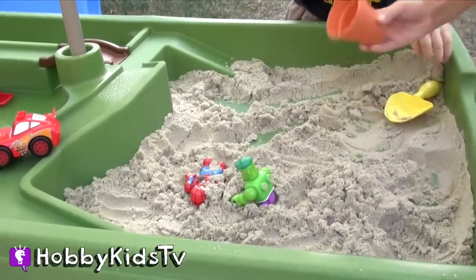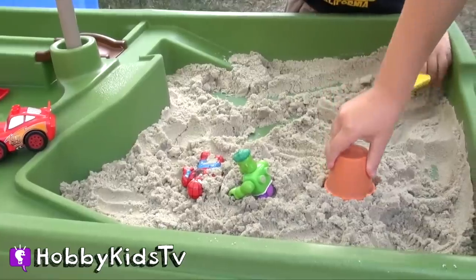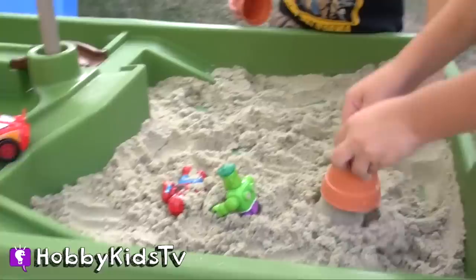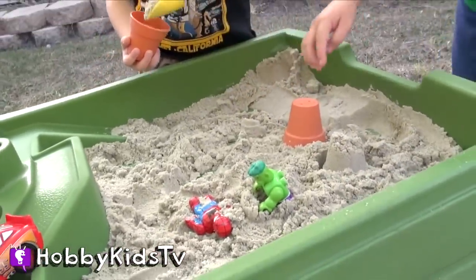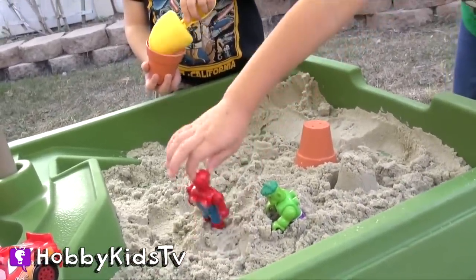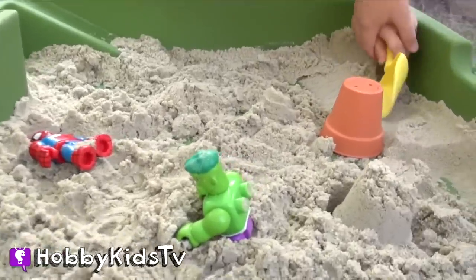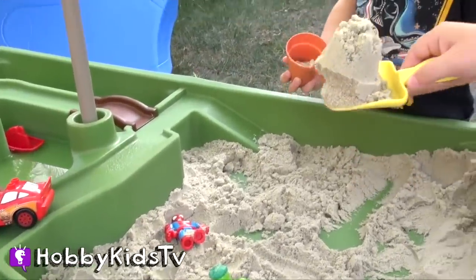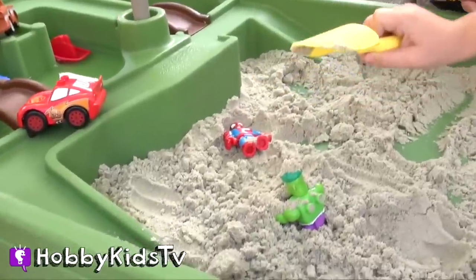Make sure if you do pick up this playset that you buy your own sand. Just go to your hardware store and they have some sand specially meant for playsets. This set comes with two cups and a shovel for the sand side. Scoop up your castle. Two bridges and two boats for the canal side.